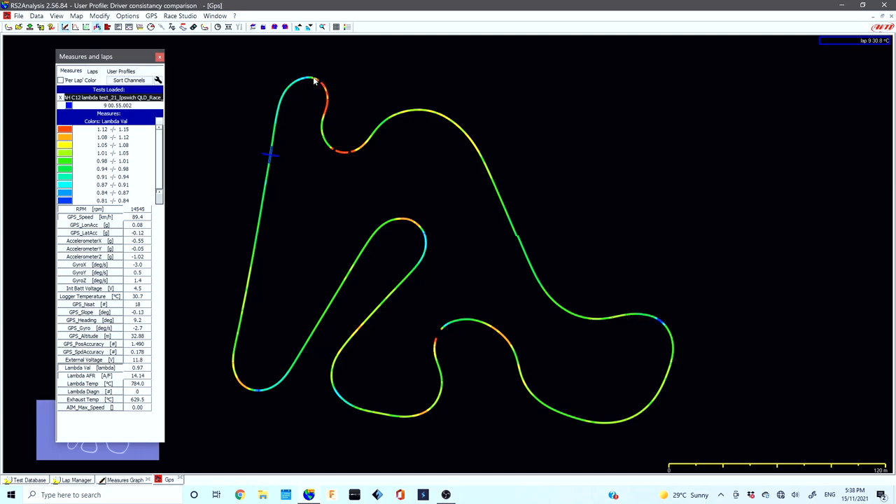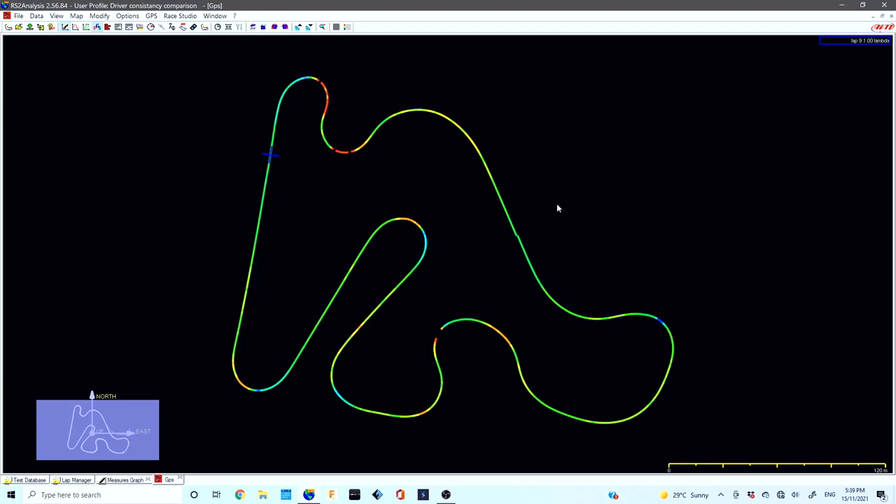When we get back on the throttle in the acceleration zone on our local track, you can see it's a little bit red. That can be either the kart being a little too gripped up with too much load on the engine, or even the spark plug — maybe it's a little too hot and the engine's running a little hot off the corners, not quite freed up, which can add a little too much load and make it run fractionally lean. But overall this one is pretty excellent. If you have a Tillotson-style carburetor and it's rich at the main straight — seeing blue areas — you'd lean off the high speed jet. Conversely, if you see that little red section, you'd richen up the low speed needle to eliminate the lean condition off the corner. Both the measures graph and GPS data are excellent ways to get maximum performance out of your two-stroke racing engine.